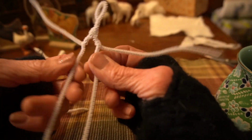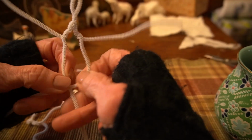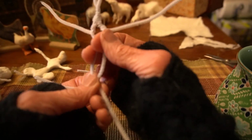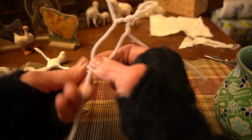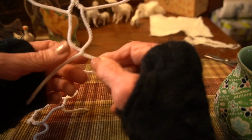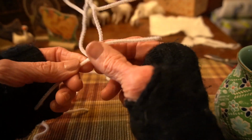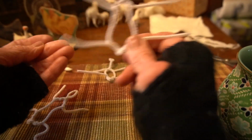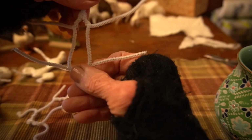You want to shape sort of a torso. And think about the length of your creature. That's about right. Twist it. And now we have what we're going to use for the legs. Now to make the legs, I'm going to move the thigh up a bit so it's in the proper position of where a thigh should be. Here are my legs. Here are my arms. Now what? It's that easy.